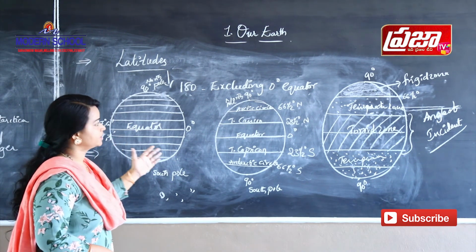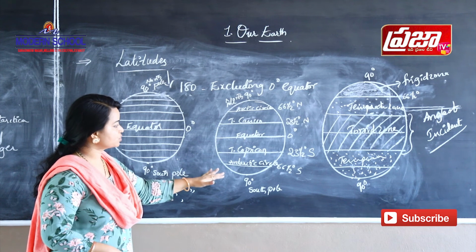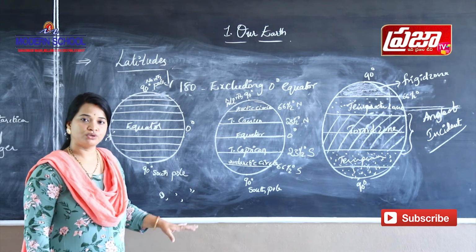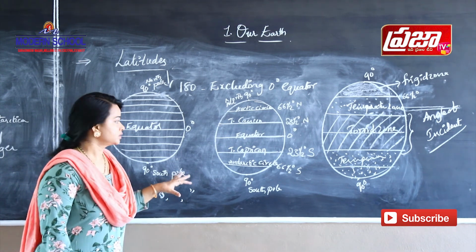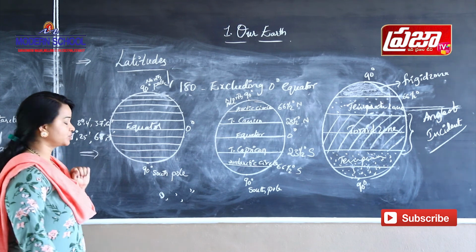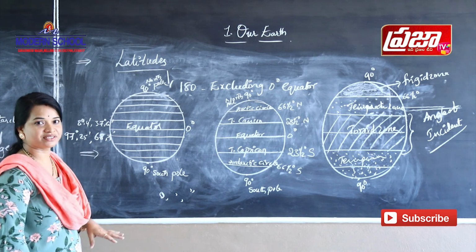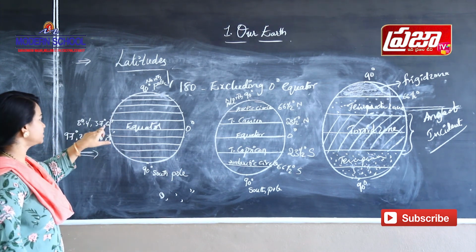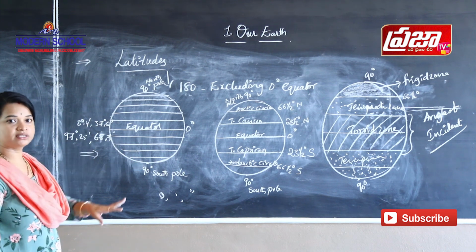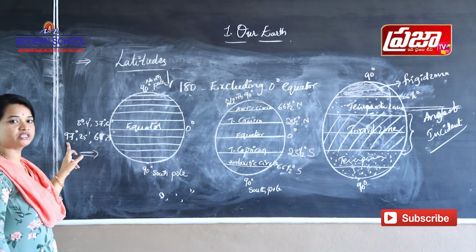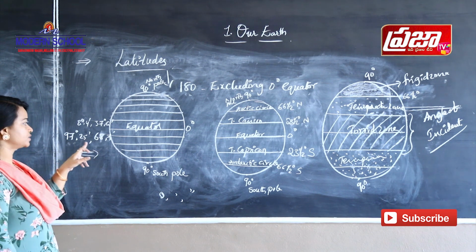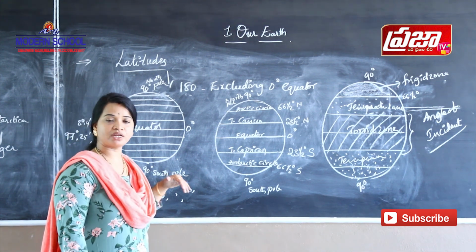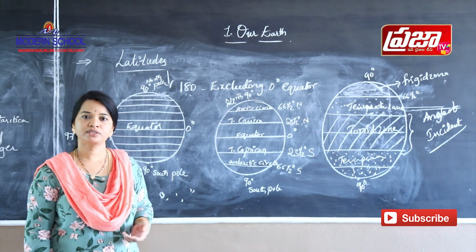We have different names for the latitudes, and we show the latitudes in degrees, minutes and seconds also. For example, to locate India's latitude, we say 8 degrees 4 minutes, 37 degrees 6 minutes, and in the next topic we will discuss the longitudes. In that, longitudes will be mentioned in India's location as 97 degrees 25 minutes, 68 degrees 7 minutes. So we locate the latitudes and longitudes both as degrees, minutes and seconds.